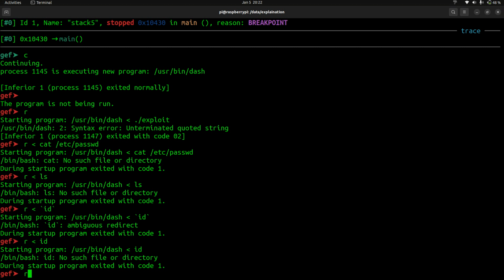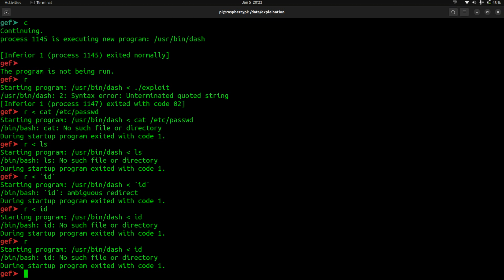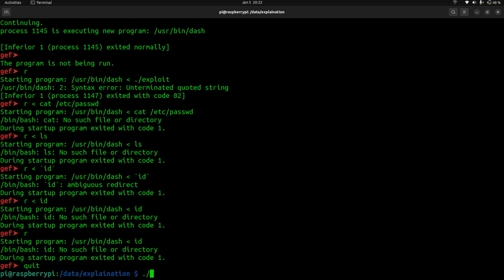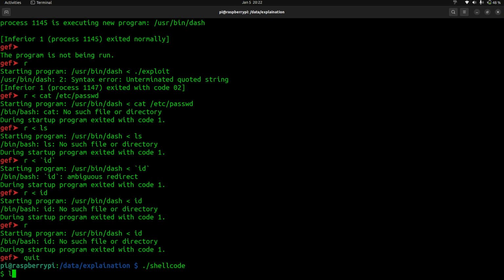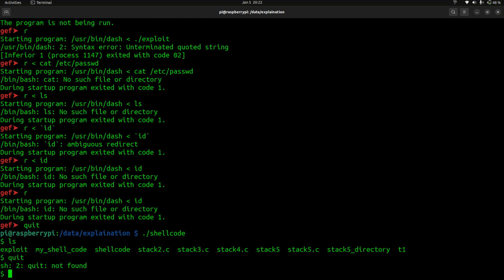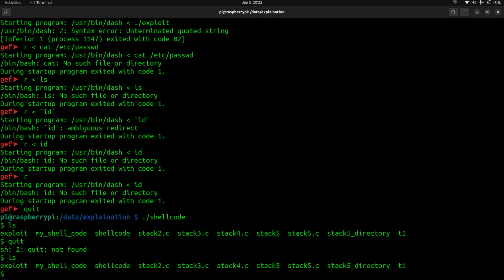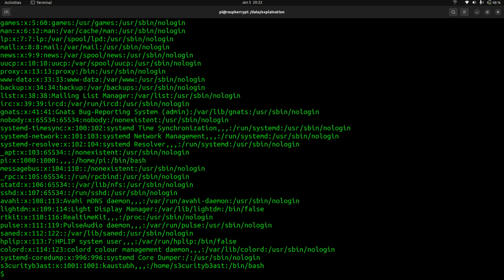Maybe a reverse shell or bind shell can work with this example. So it's a matter of shellcode. The shellcode is giving you a shell, and that shell is expecting some input. Like this shell, this is my shellcode, and this is my shell from shellcode. So it should be working. Yeah, it's working.